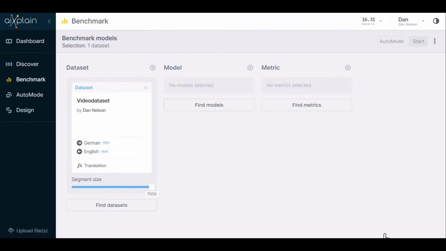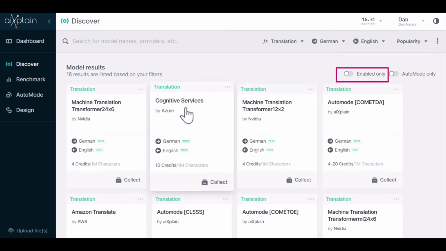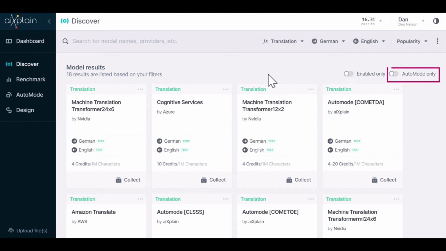Now we are taken back to the benchmarking page. You can see the dataset we uploaded is selected. The slider below shows you the number of segments this dataset contains, and you have the option to determine the number of segments you may want to use for benchmarking. Let's move to the next step, selecting a model or models for benchmarking. You can toggle the switch here and filter out the models that you have previously enabled, or see the Auto Mode models only.